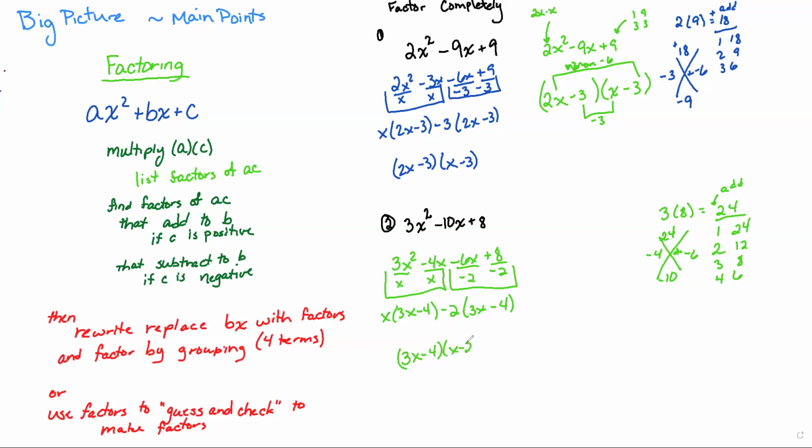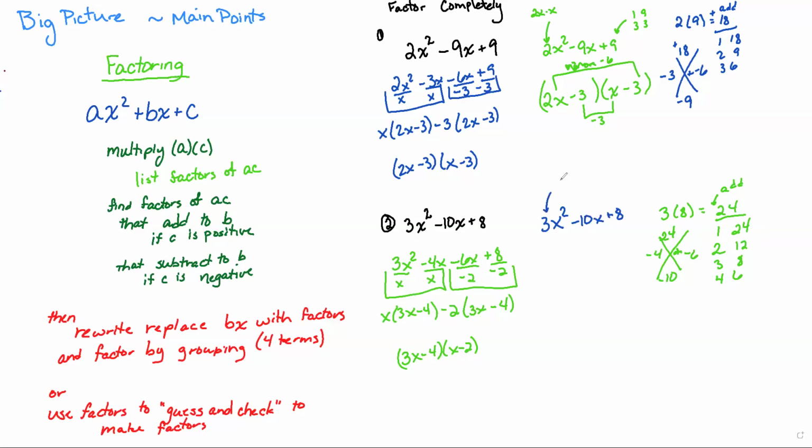and x minus 2. Remember, it could go if you put the factors in the middle the other way. So if I would have done negative 6x minus 4x, it will still factor. You'll just have the factors in the opposite order. Totally fair. If I'm redoing the problem, thinking guess and check, because that is another way to think about this, I will have the 3x squared minus 10x plus 8.